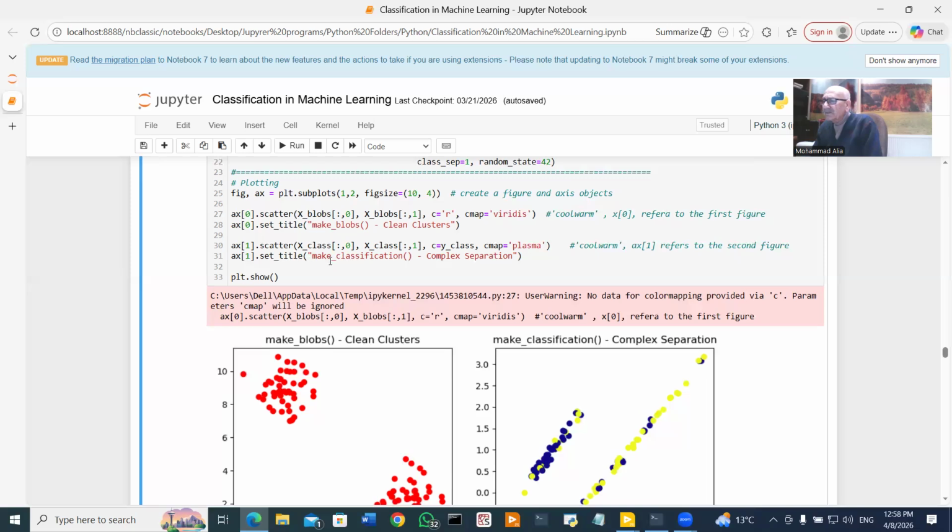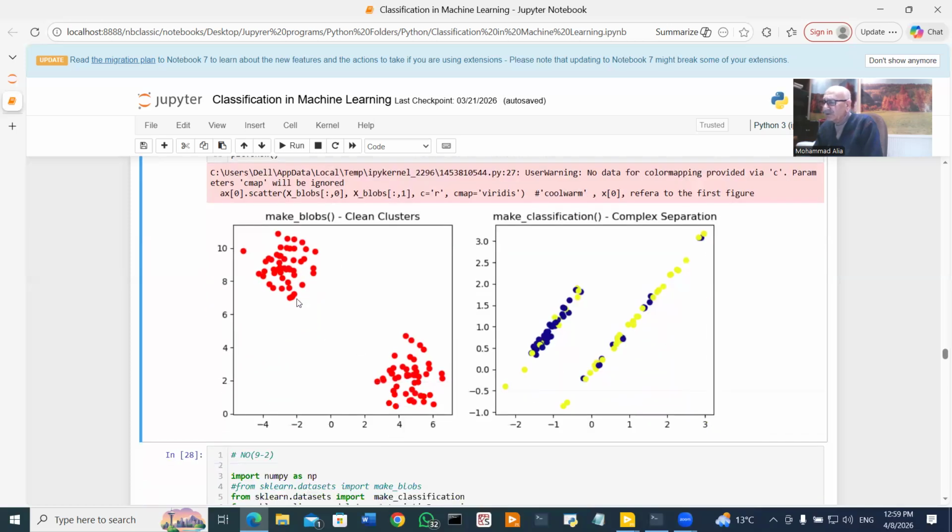And we gave it the name make_classification complex separation. Now plt.show, and we plot both functions as you see here.